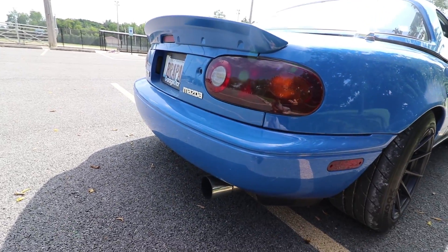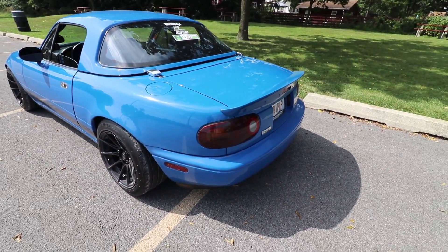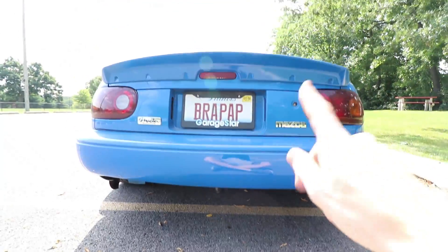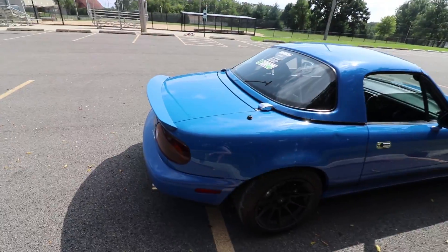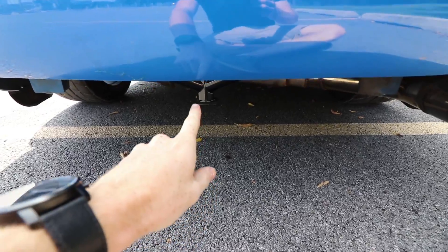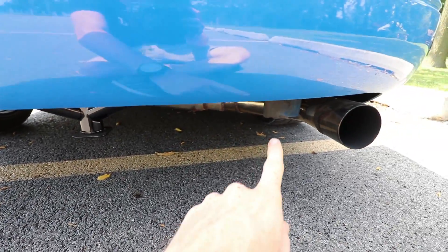Pretty much just overhauled the rear end of this car. I'm liking it so much — you can't really see because of the stupid sun right now. I just think the rear end of this car is looking so much more aggressive and so much cleaner with a painted spoiler. I like the black, and the black matched everything, but it was unpainted black and it just didn't look good. I think this blue looks a lot better, even though it is kind of orange peely. The bash bar is really awesome. I do want to get rid of these two doohickeys though.